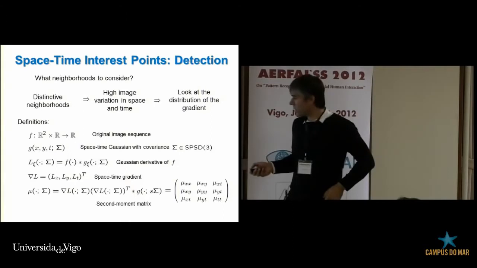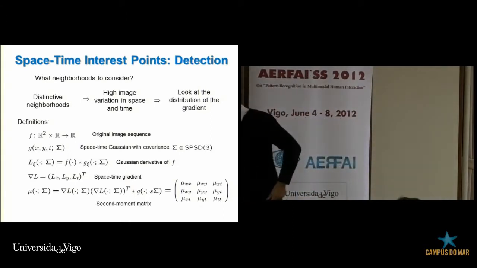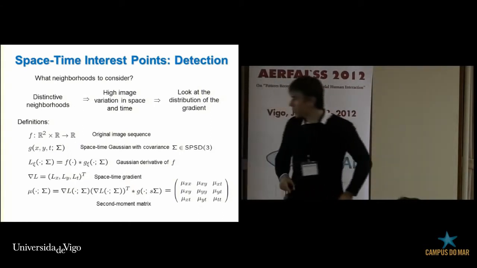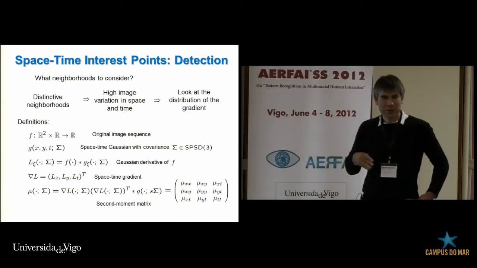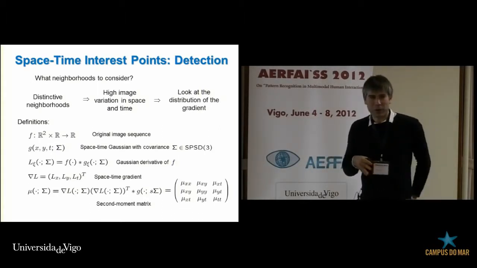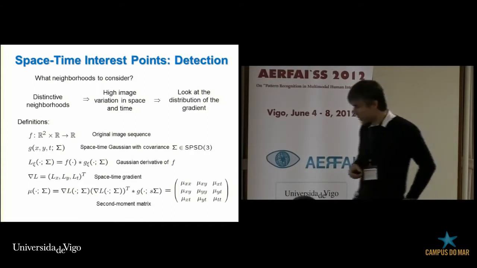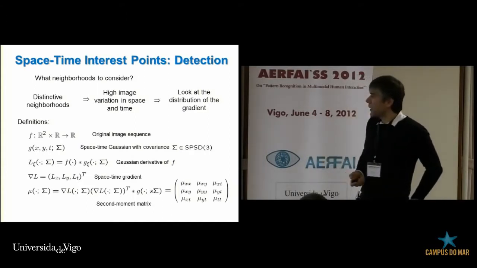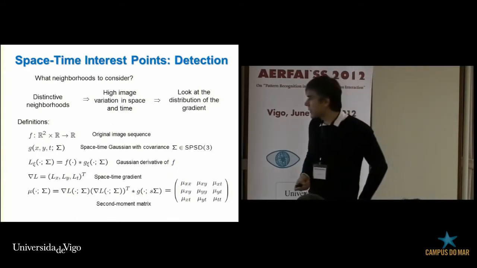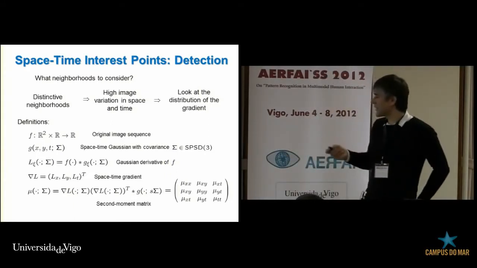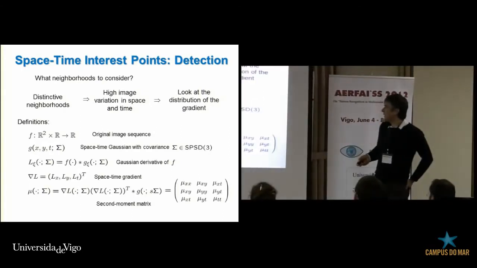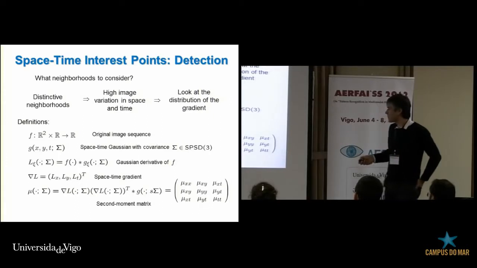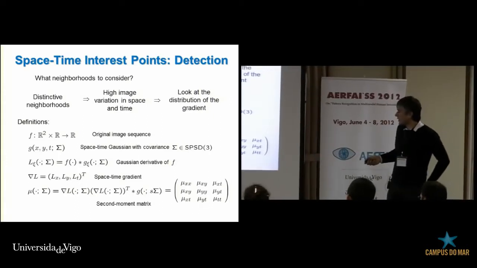In the Harris point detection, if you're familiar, you have a 2x2 matrix which you analyze. And what is this matrix? Actually, this is the same matrix which we've seen in the previous hour for optic flow estimation. It has many different names. So what is it called? The second moment matrix. Yes, here it is. Basically, it's a covariance matrix.